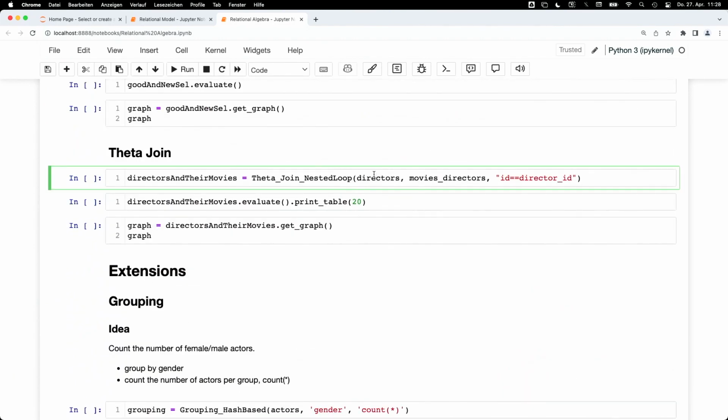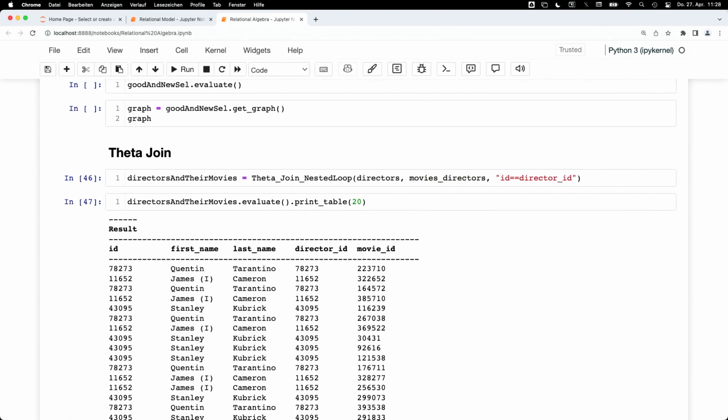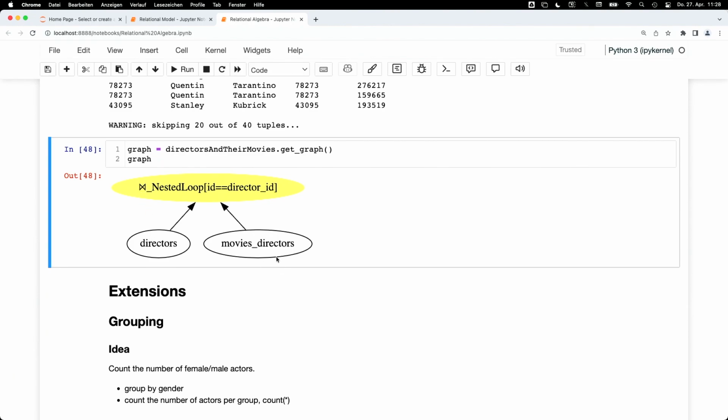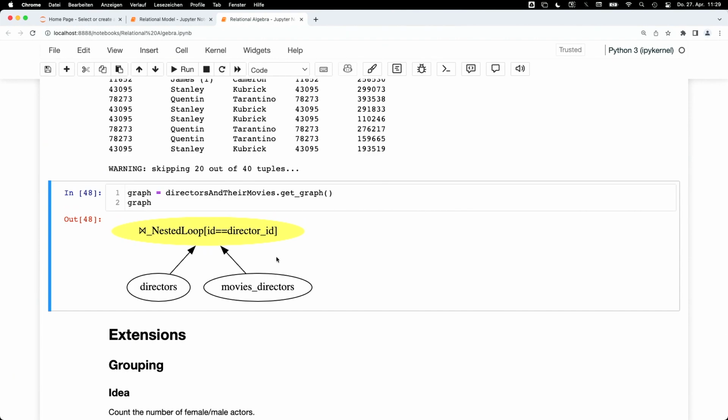So here's an example. Again, these 2 inputs. Here's our join predicate. And then basically what this returns is a graph like that. This bow tie is a symbol for the join being used, with these 2 inputs. And of course, you can then add more join operators to the result of that join operator. So if you join not only 2 tables, but 3, 4, 5, whatever, you can add more join operators, as we have that restriction that the join operator is binary. You can only add 1 relation to the result at a time.